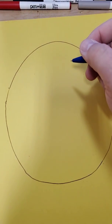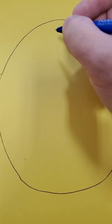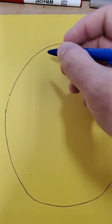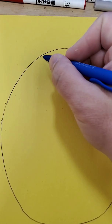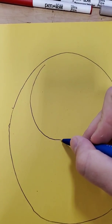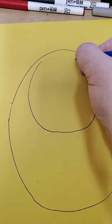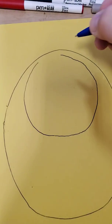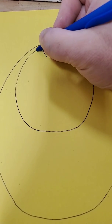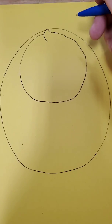Now, we're going to start off with our little character that's going to go on the inside of it. So, let's start off with drawing the head. We're going to try and make it as big as this is without going out past it, okay? So if I'm going to do an animal in here, let's make sure that head is pretty big. So I'm going to do a circle towards the top. I'm going to stop right about there because I want this little swirl in there. Oops. And if you mess up on the top of this right here, don't worry, because it's going to get covered up by part of the egg here in a minute.